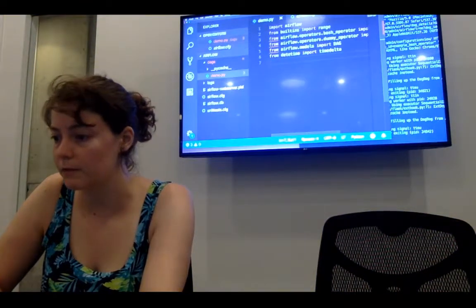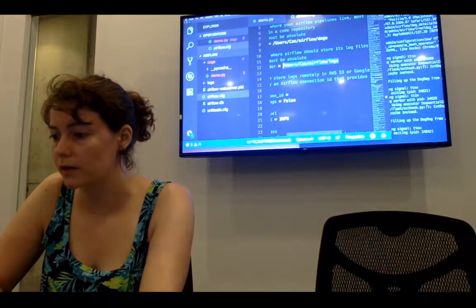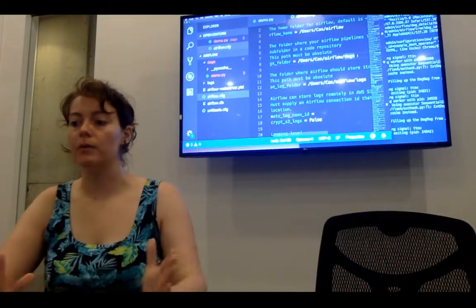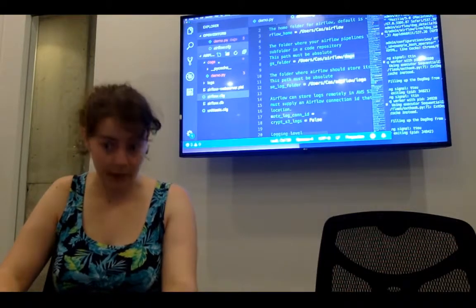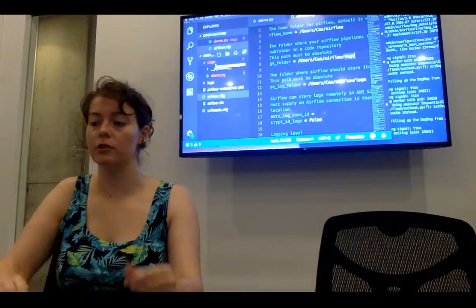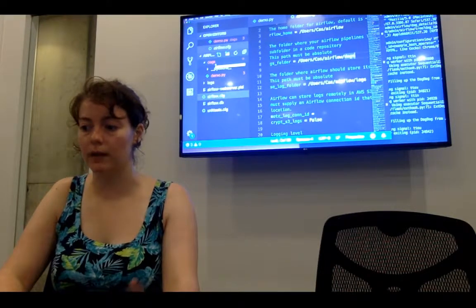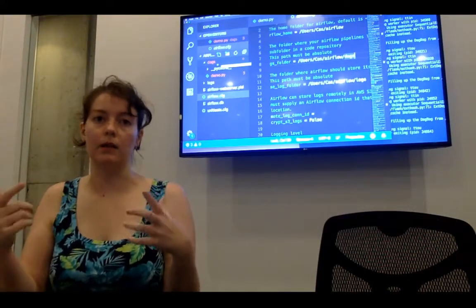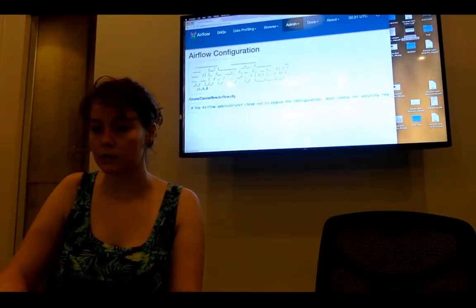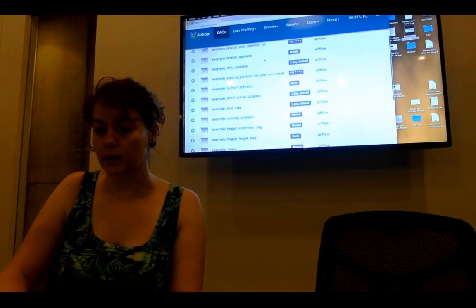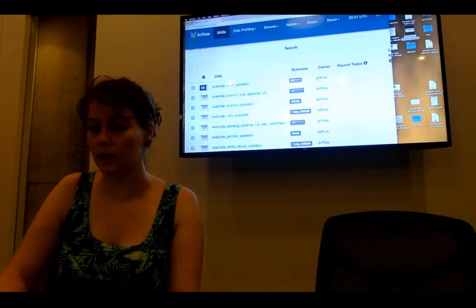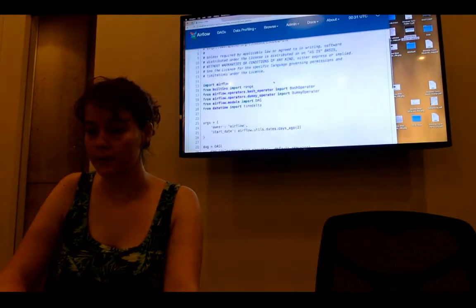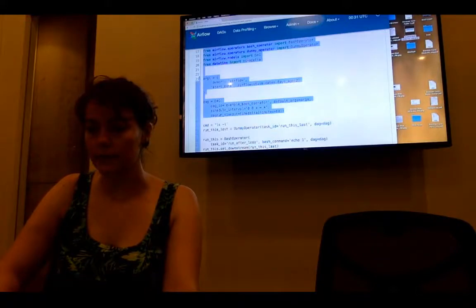Okay, so I believe this is the correct location, or that's the log file. They assume that your DAGs are going to be in airflow/dags. I've just made that DAGs folder, so it might be taking a second to refresh. But typically, once it starts to recognize that DAGs folder, it updates automatically. It'll live update to see all of your DAGs. But I don't believe it sees our DAG as a DAG yet, because I don't have all the templating. So I'm going to grab it from here and tell it that there is a DAG here.